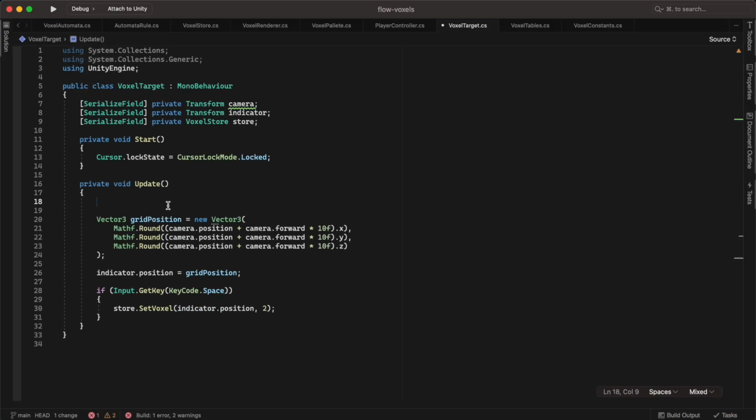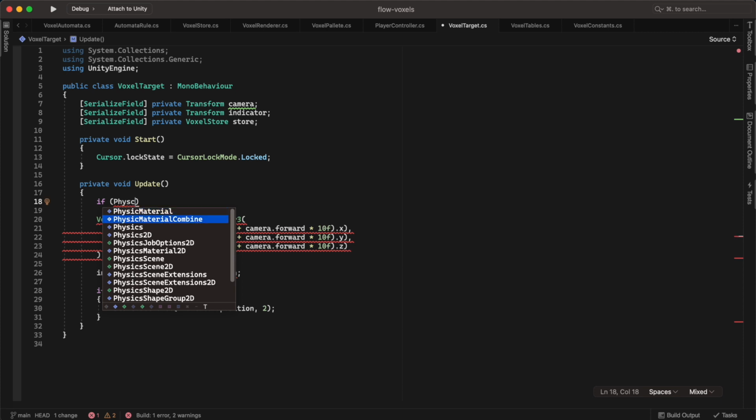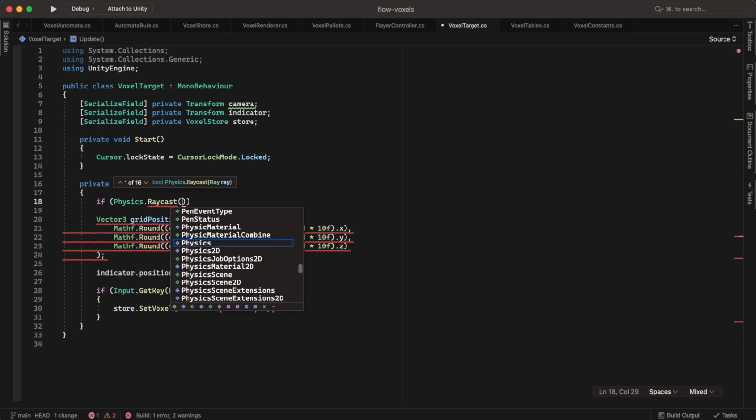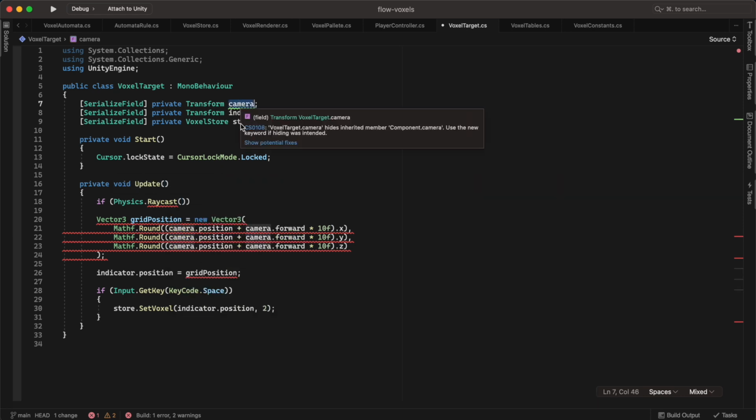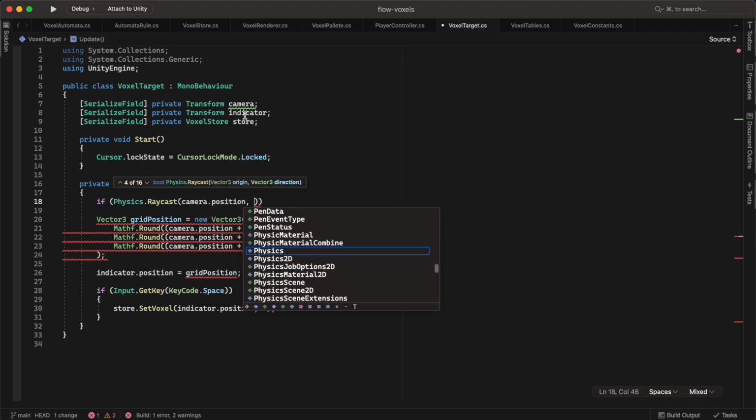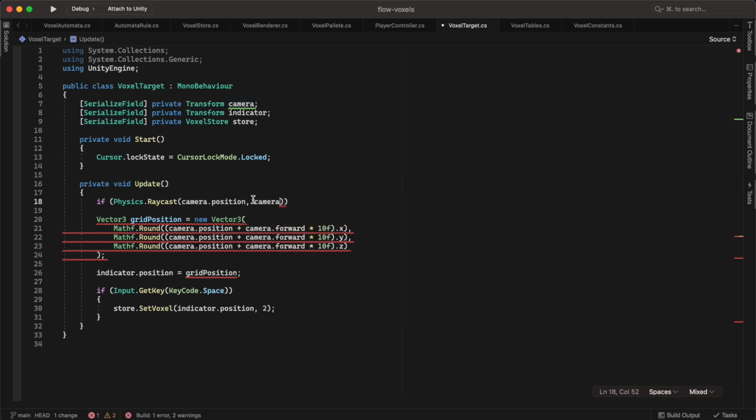All right, so let's do if Physics.Raycast, and instead of that, we're going to do the origin. So the origin is going to be the camera position, and the direction is going to be the camera forward.